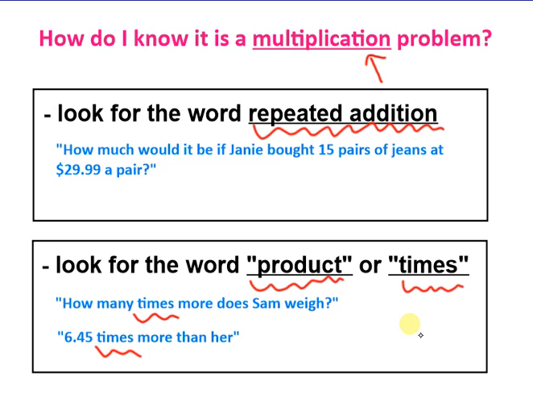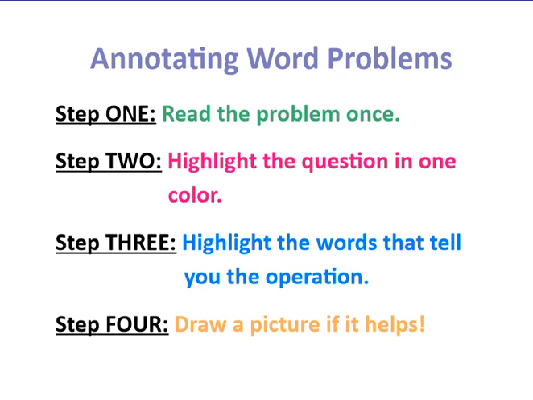Now, as with all word problems, they are not created equal, and so sometimes these things are not going to be present, and we need to read through them critically and make sure that we determine what the operation is. But these are guiding things that we can look for. So let's go ahead and get started.